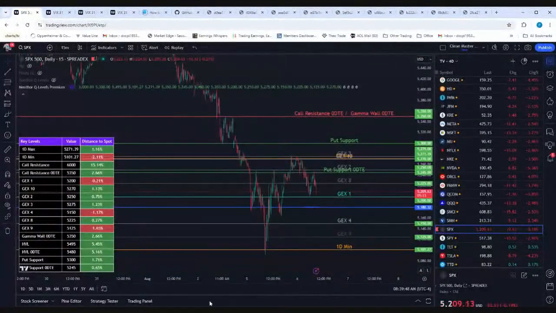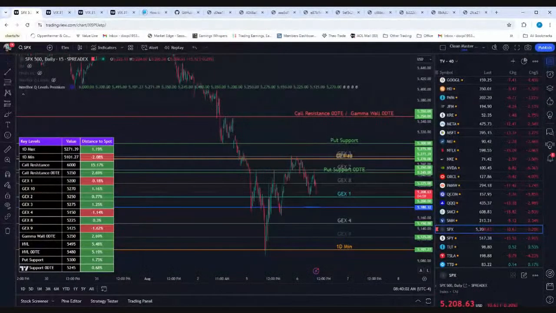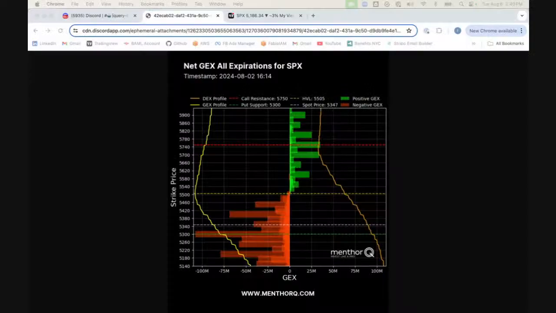Okay, yeah, sorry. If I can add, Doc, those levels were also here. The 5180 that you mentioned, you see a big red bar here, and then we have the 5150 down here as well. Yeah, I think that's a good one.